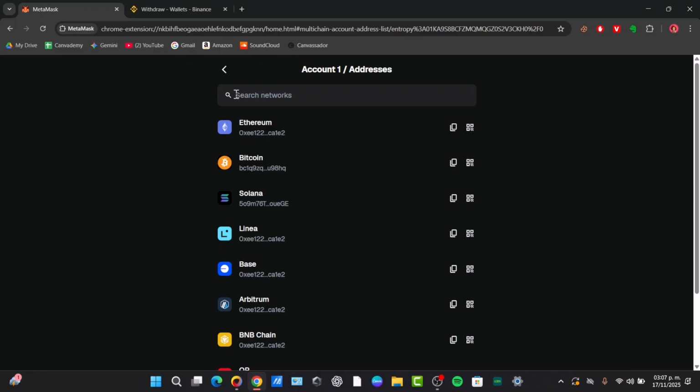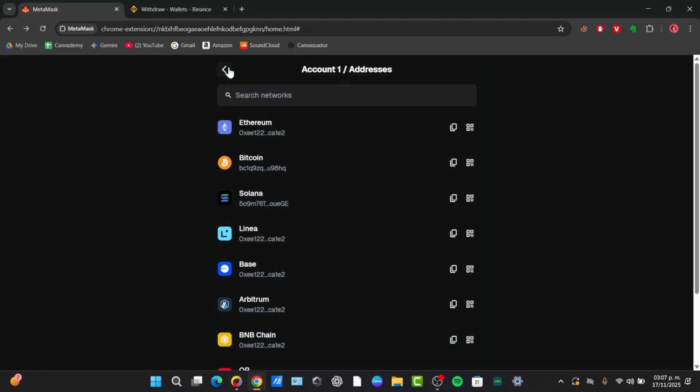Once you initiate the withdrawal here in Binance, the most critical step is that you must choose the network that exactly matches the one you checked in Metamask. So review the final amount, click withdrawal, and complete the two-factor authenticator. The transaction is now processing. You can monitor its status in your Binance withdrawal history.